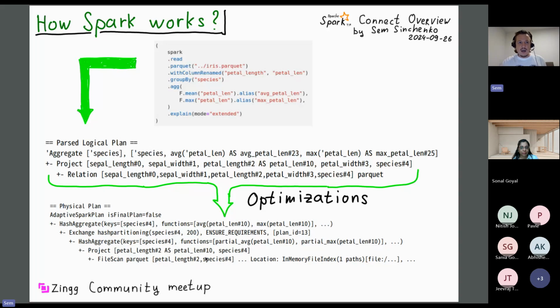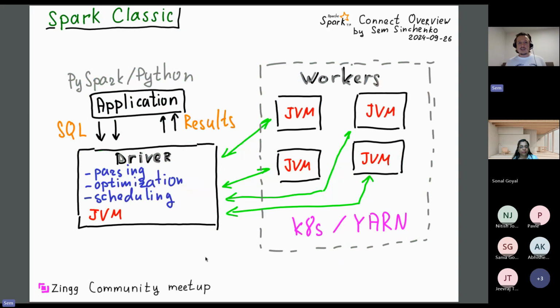execution model. Now let's talk a little about so-called Spark Classic, or the current way of how Spark runs. When we are running our PySpark Python application, we have the application layer, that's where our code is running, and we have a driver. The driver is already running in a Java virtual machine, and interaction from PySpark to the driver happens via the so-called Java bridge.